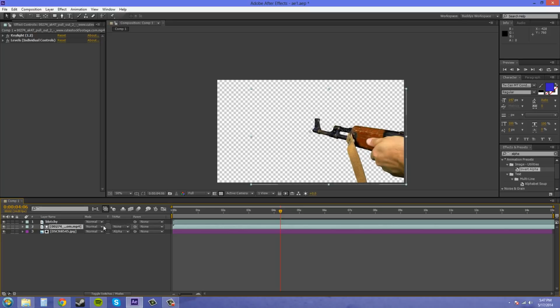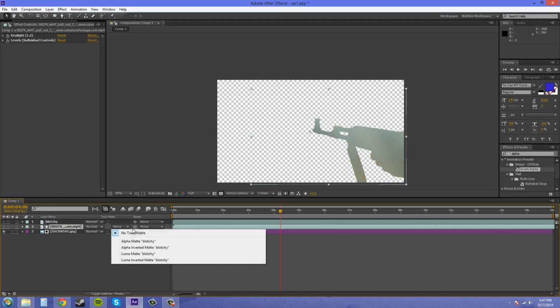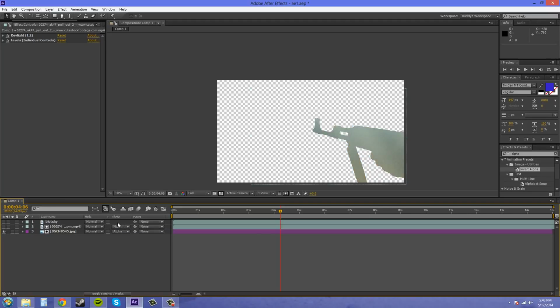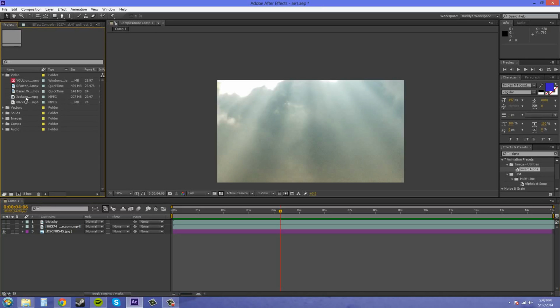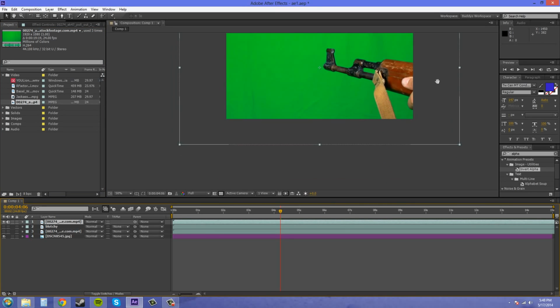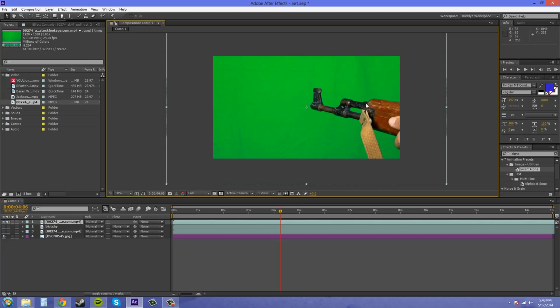Let me turn all this back on. I'll turn the blotchy one off. And I'll basically start from scratch. And we'll key something out real quick, and I'll show you how to do that really quick without going too much in depth. So let me take this track mat off. I'm going to bring in my video footage that I have, which is this. Bring it down, and we've got this video footage of this gun kind of like moving around. We'll just keep it at full for now.